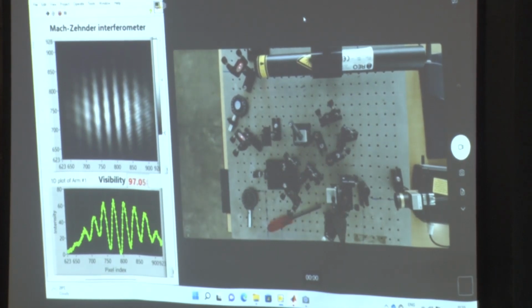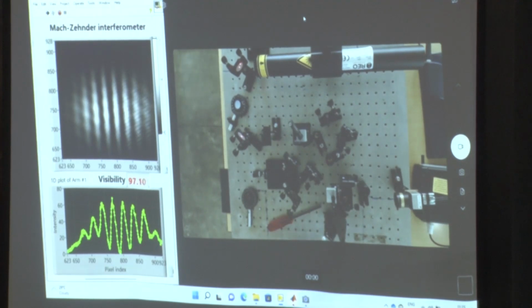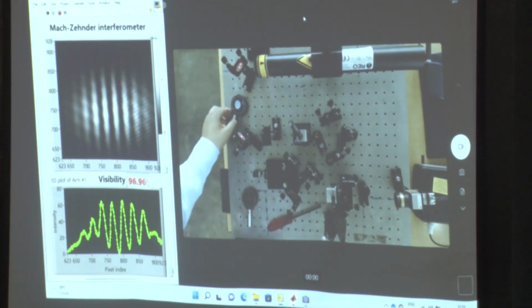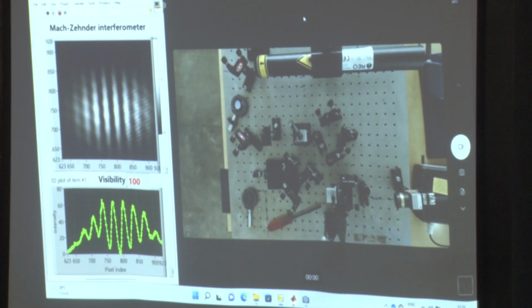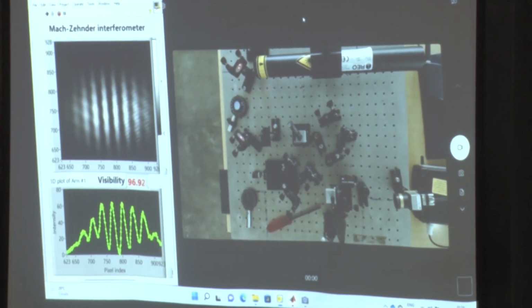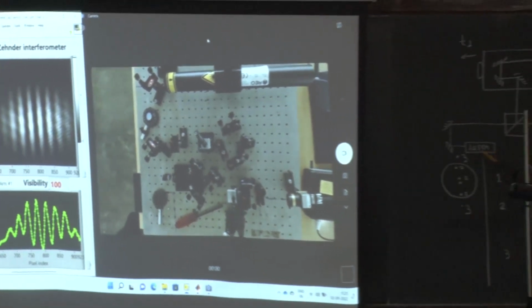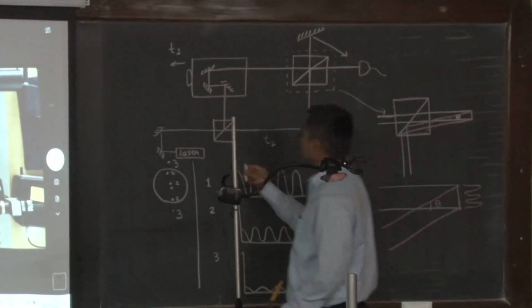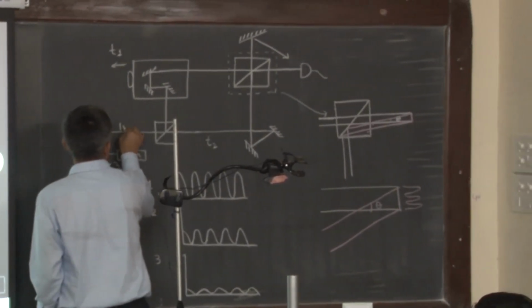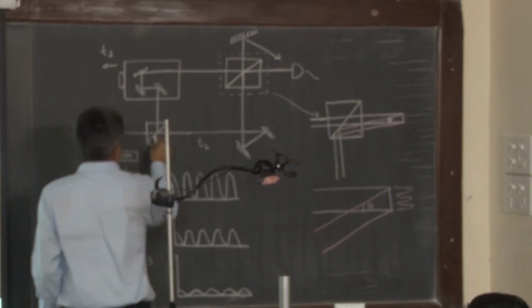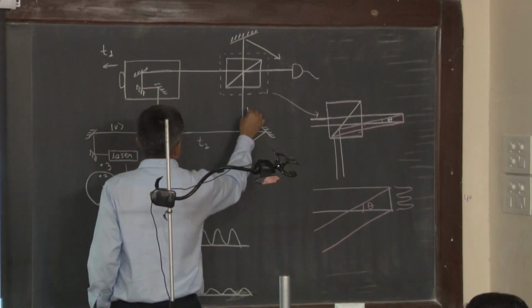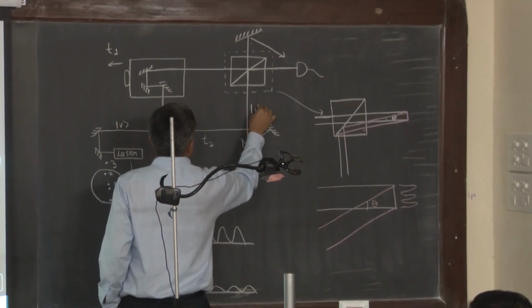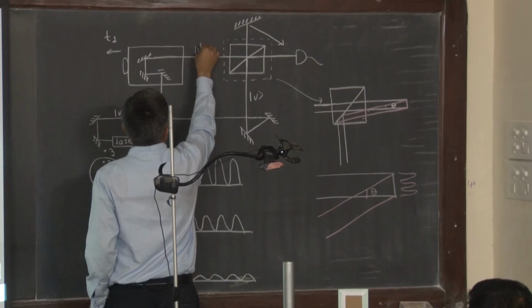Okay, so for the spatial, temporal, I have promised that will come back. So now I just want to do some cool stuff with the polarization. Right. So what we have right now is this laser actually is vertically polarized. So this laser sends out a vertically polarized light. Okay. So this arm goes like here. It is vertically polarized. It is also vertically polarized.